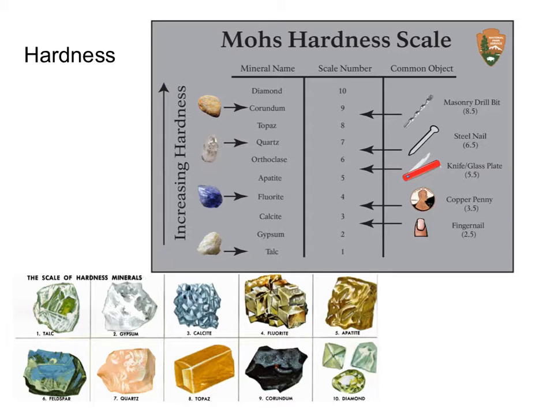So the hardness scale is actually defined in terms of some indicator minerals, starting with talc down here at the bottom as the softest mineral, gives a score of 1. And diamond up here is given a score of 10. And basically, for any combination of minerals in this sequence, the one with the higher number will scratch the one with the lower number. So if you take a piece of quartz and rub it against a piece of talc, the quartz is not going to be affected. The talc's going to have a big gouge in it.